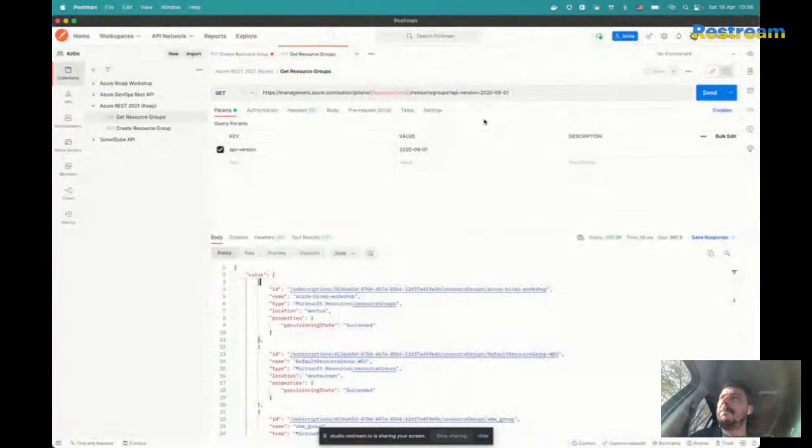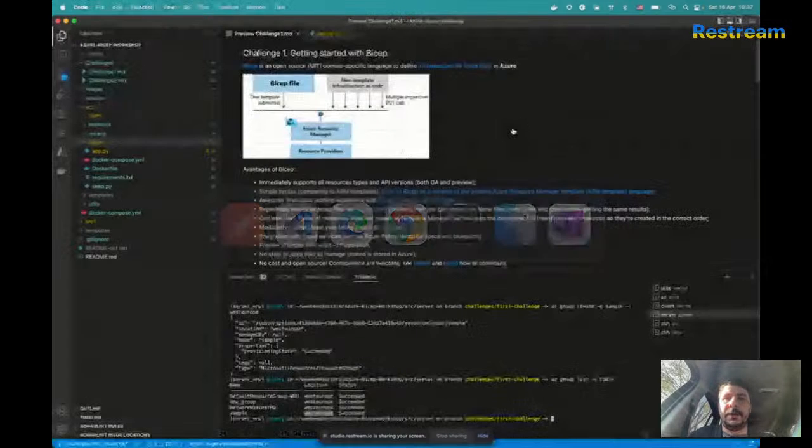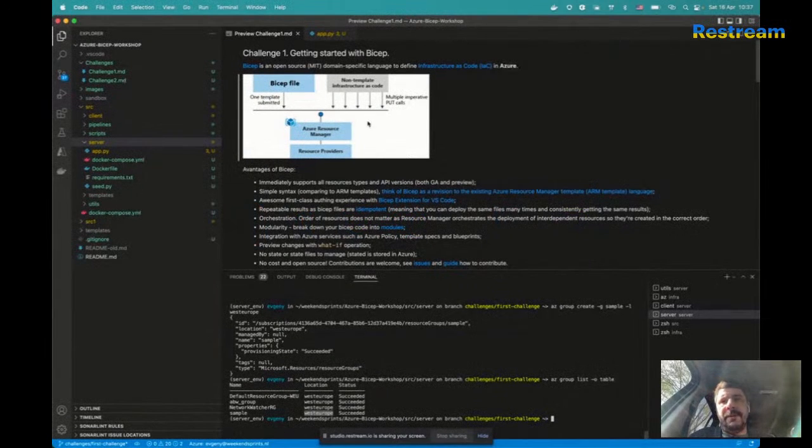By the way, if you look at Terraform, or if you look at Pulumi like we did last time, it actually has a REST API with the provider. So every time you do resource provisioning using that approach, it always goes and hits the REST API of the resource manager. So everything ends up in that resource manager, and the resource manager calls those resource providers.